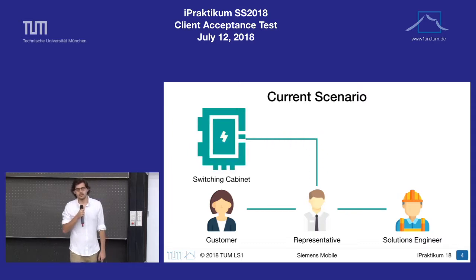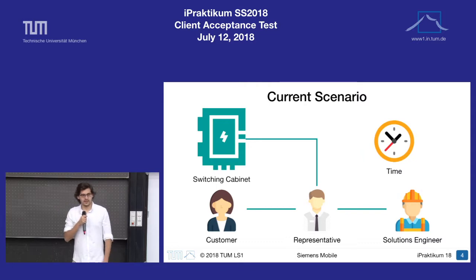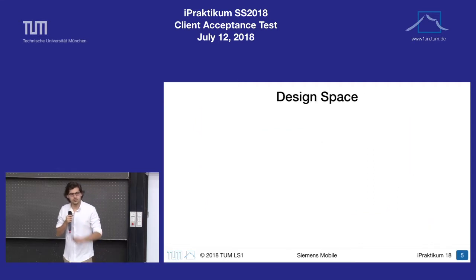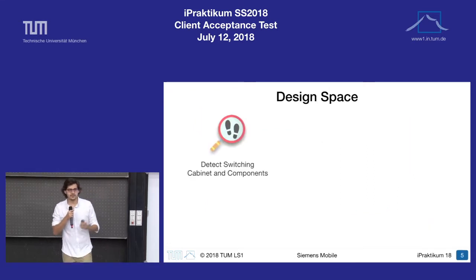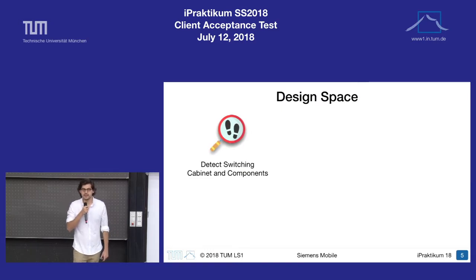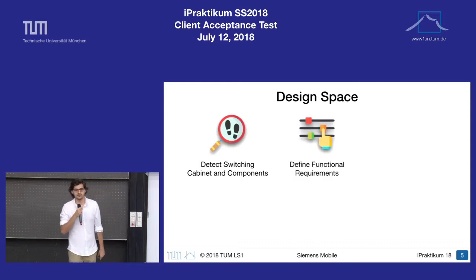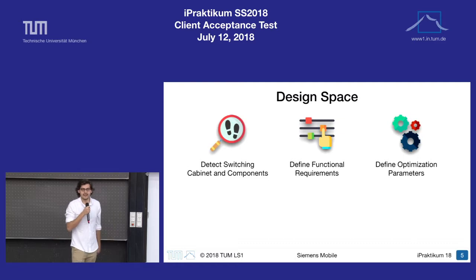The main problem here is the time inefficiency. Since the requirements from the customer can change anytime, the solution engineer can create more and more designs, and this creates a big problem. But we have solved this with Design Space. Design Space lets Siemens engineers detect switching cabinets and the installed components inside. And with the help of the customers, they can define the functional requirements, such as analog and digital inputs and outputs. Afterwards, they can define how to optimize those switching cabinets, such as their price and their other information.